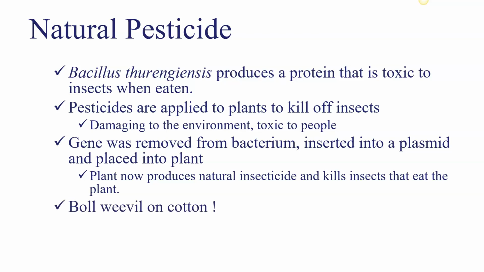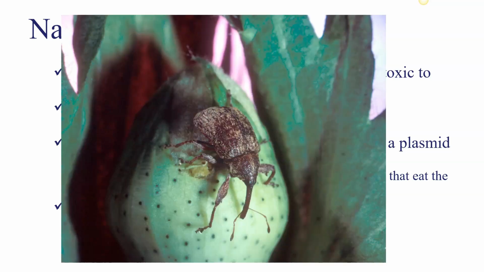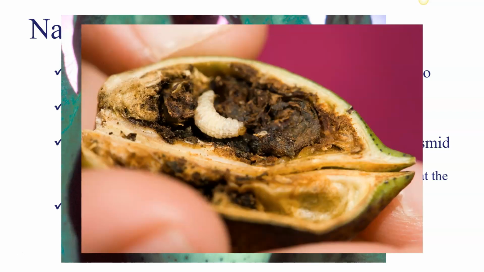And where they started out is they started out working on the boll weevil and cotton. If we look at the boll weevil, that's what it looks like. It's a cute little snout beetle. The whole problem is it attacks the cotton boll, which is the place where the cotton comes out, and it lays its eggs on the inside of it. It does a little damage in order to be able to place the egg on the inside. Then the larvae gets in and it goes to town on this, and it consumes the material on the inside, so in effect you get no cotton.